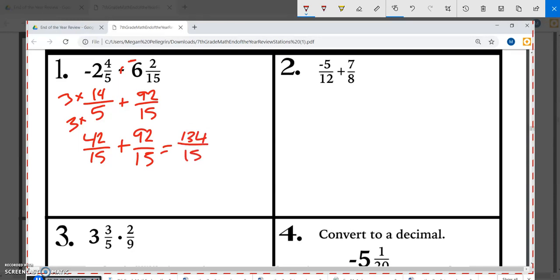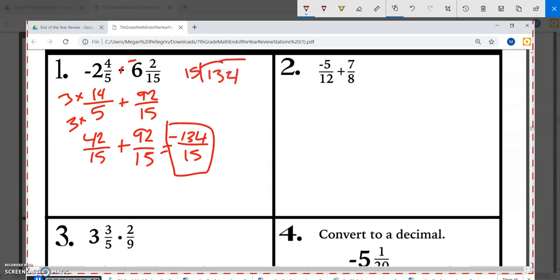Okay. I always like to try and just see if this will give me a good decimal. So if I divide 134 divided by 15, I get 8.93 repeating on forever. So that's not a very good decimal. Okay, so my answer choices are a negative, because it is going to stay as a negative. Negative 134 over 15, or sometimes you need to go back to a mix, so we need to make sure we can do that.